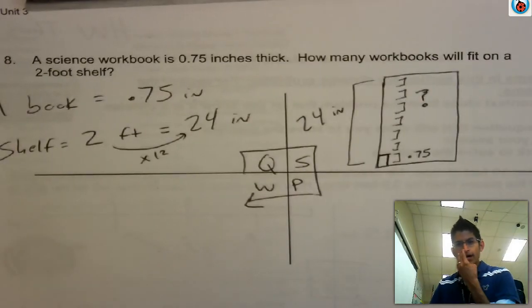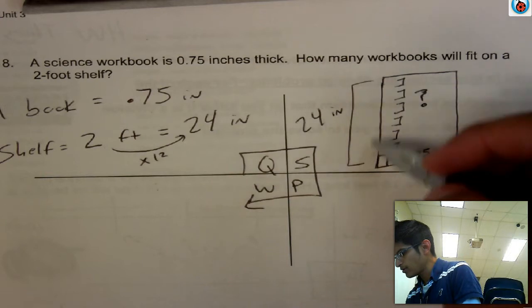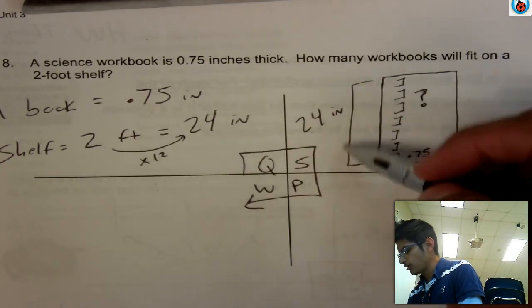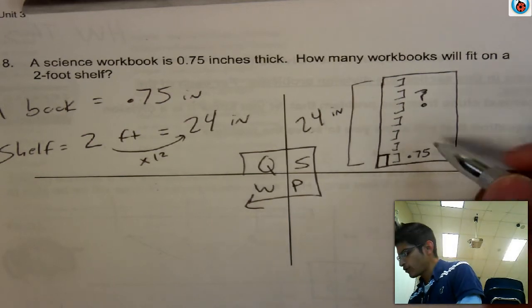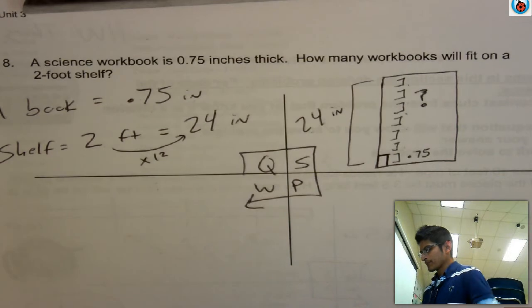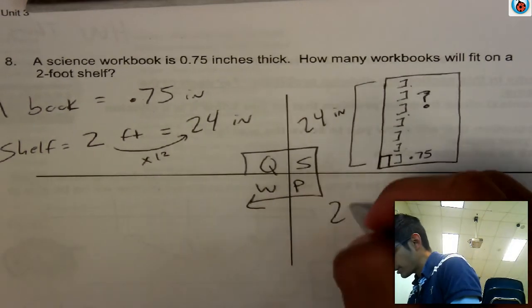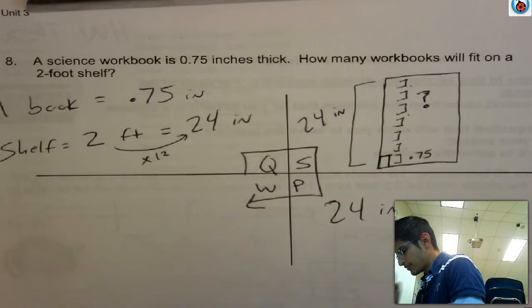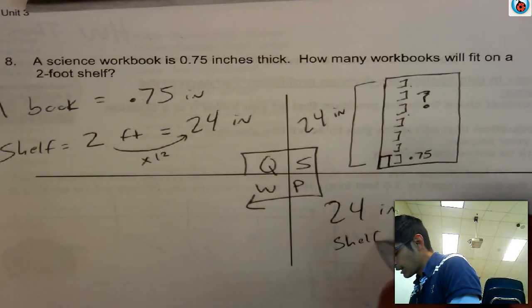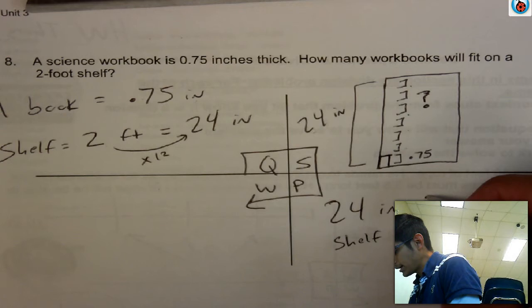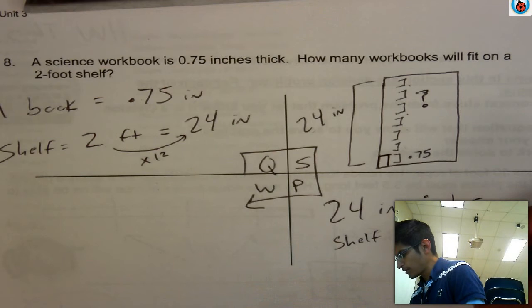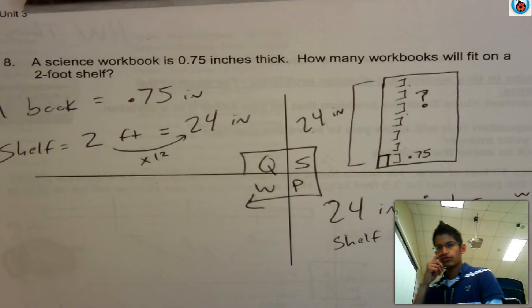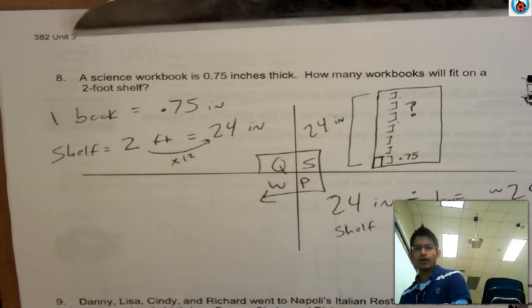Okay, so for my strategy, I drew a bookshelf. This is my bookshelf, the rectangle, and I said my bookshelf is 24 inches tall, and one little book is 75 hundredths of an inch tall. So the question is, how many books can fit on the shelf? Let's make a prediction. I have 24 inches of the bookshelf, and I'm going to divide that to see how many will fit by 75 hundredths. So let's round that up to 1. One book is about 1 inch, and so I can fit about 24 books. My answer should be about 24.